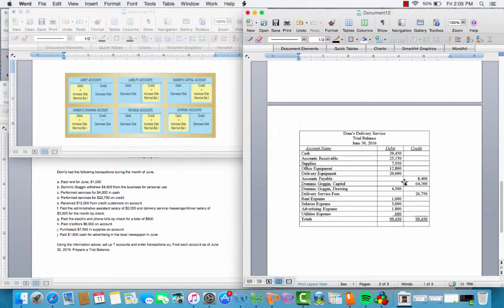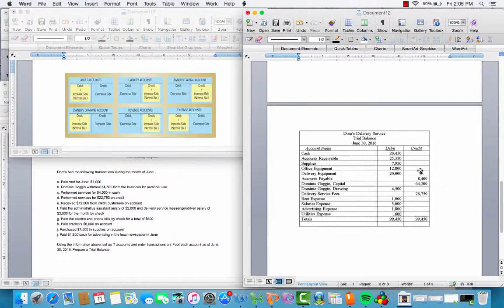All right, so the same thing with the rest of these accounts. Our capital account had a $64,300 credit balance, brought that down. The drawing account had a $4,500 debit balance. So we do that for each of the individual accounts. List what their balances are, make sure we put them in the proper category, debits on the left side, credits on the right. And then what we're going to do next is tally up the total. So we add up all these debits together. Notice they come to $99,450. That's a total of all of our debit entries.